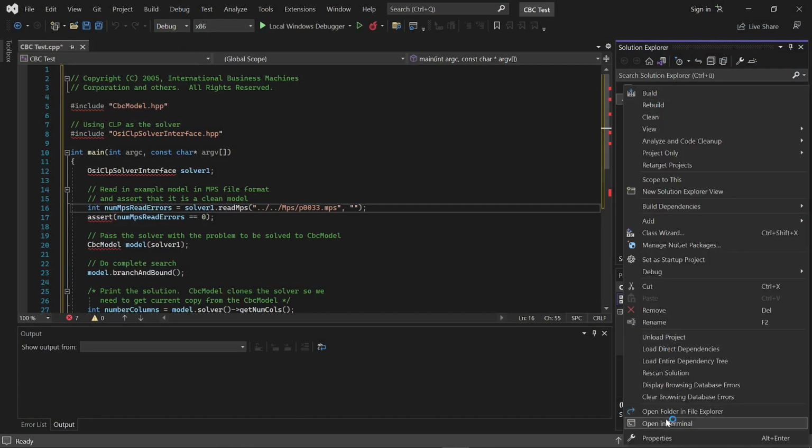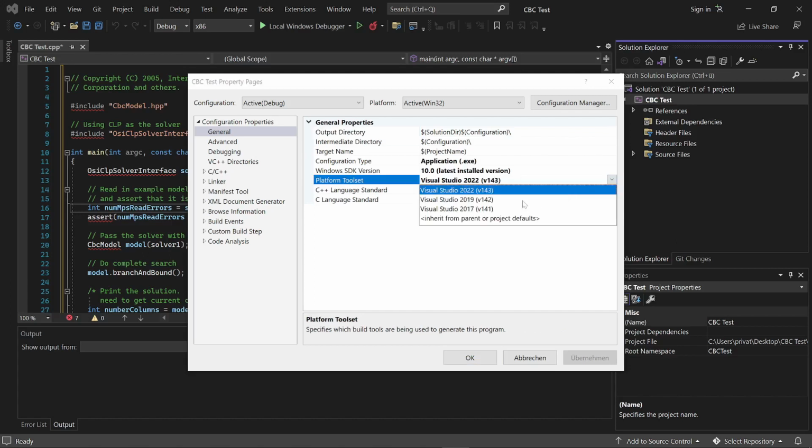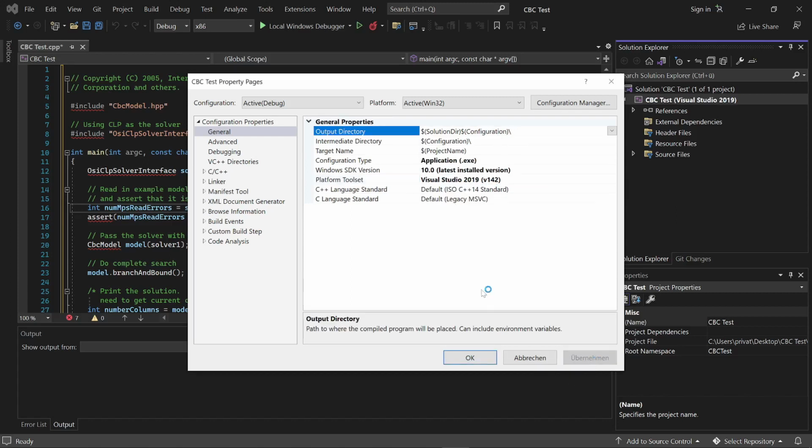Now go to the properties of the solution, because we want to include CBC into a 2019 project, so change it to 2019, because this should be consistent with our build of CBC. If you include a CBC build made with 2019 with a different platform toolset than you're working with, you might run into very strange errors which are very hard to debug. So change it to 2019 and we are happy.